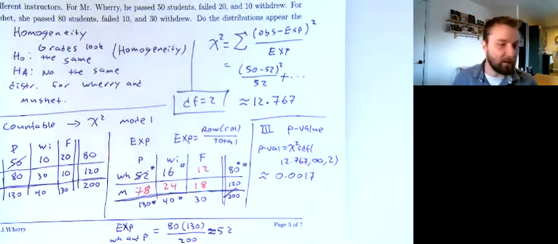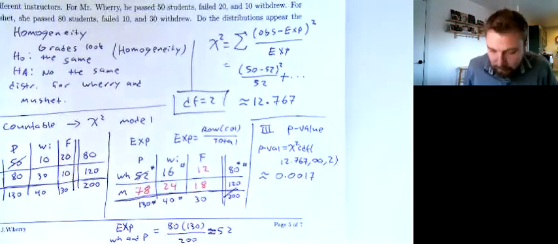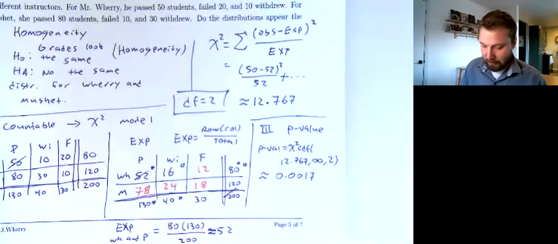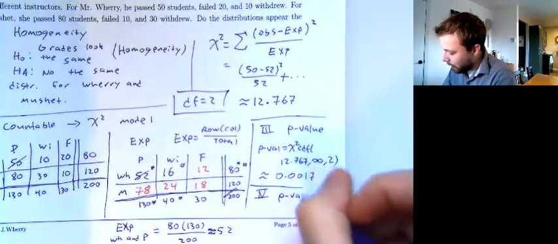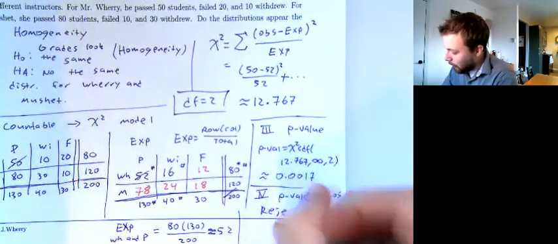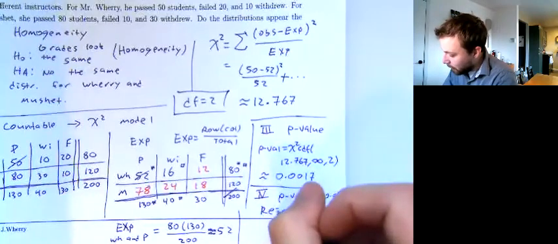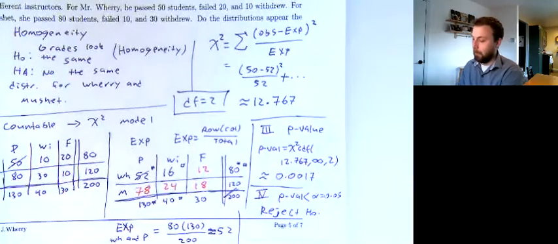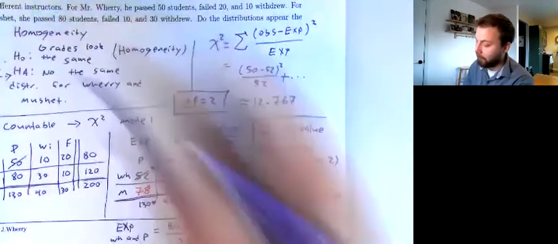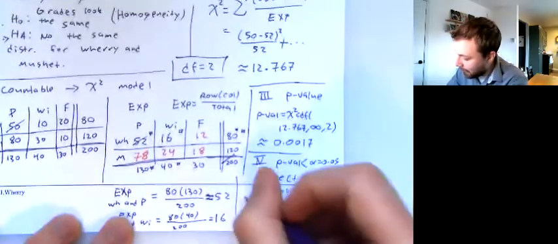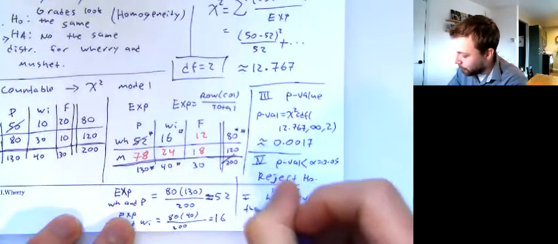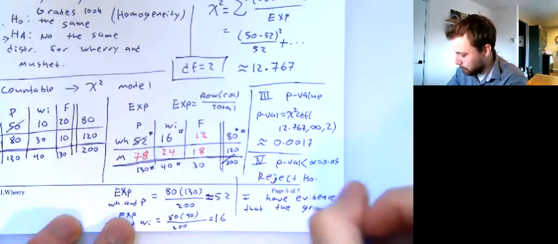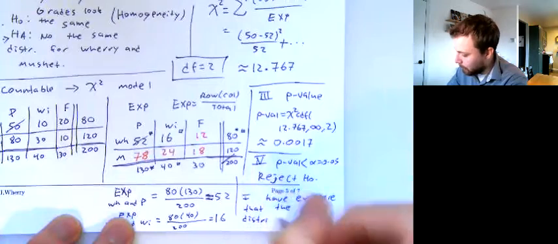I would say this is a fairly small p-value. So when I'm in this conclusion step and I'm wondering, should I reject or fail to reject? In this situation, I might compare to an alpha of, say, 5%. If my p-value is low, I might reject the null hypothesis. If the p-value is low, the null must go. If I'm rejecting the null hypothesis, this must mean I have evidence of a difference. So this tells me I have evidence that the grade distributions are not the same.